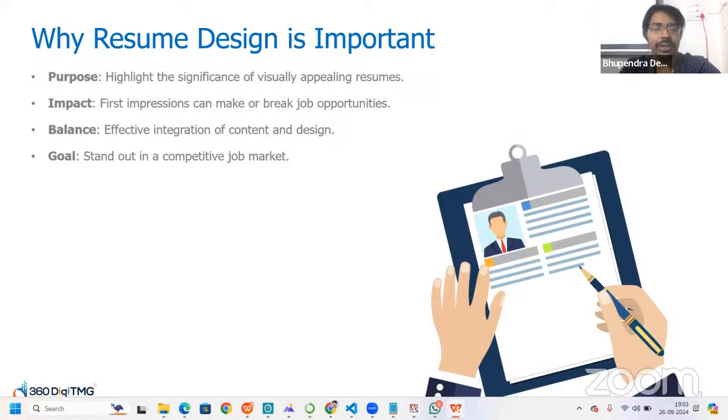Of course, we have it in our playlist, and we'll be making that video again. But talking about impact, as we said, first impression can make or break your job opportunities. So talking about balance, effective integration of content and design is very, very important. Not just design, but also content. The goal is to stand out in a competitive job market.